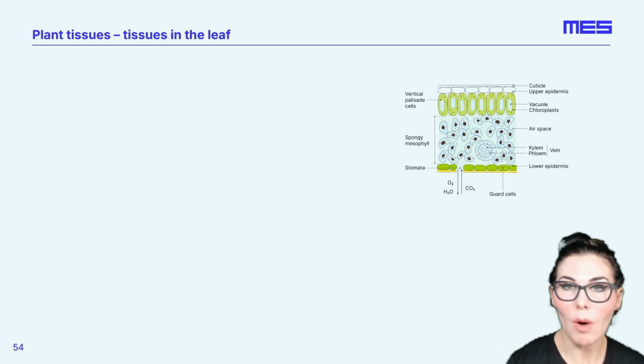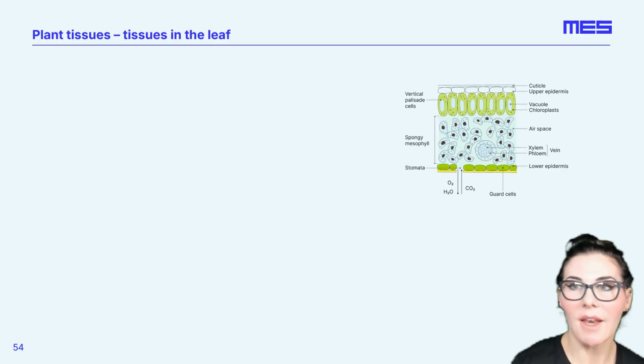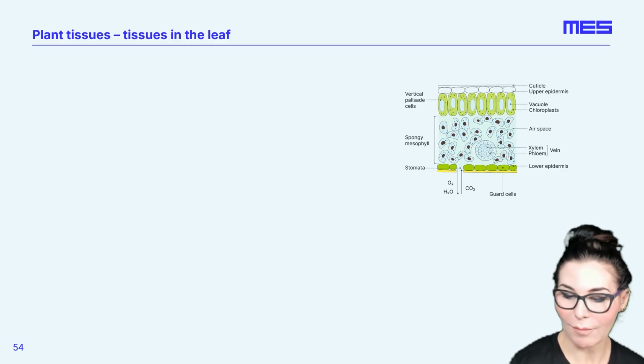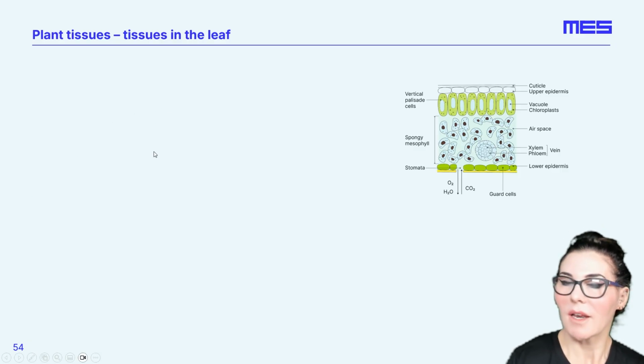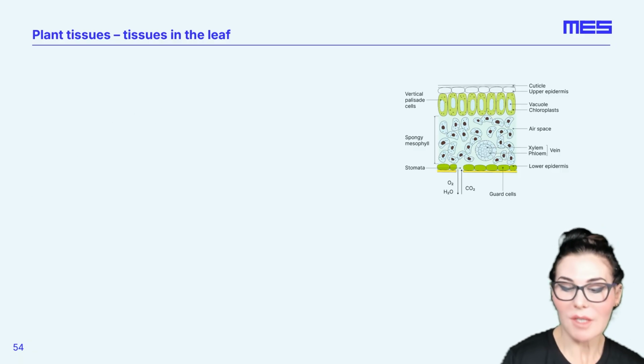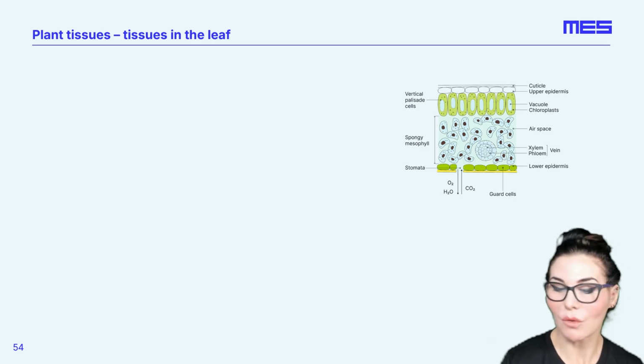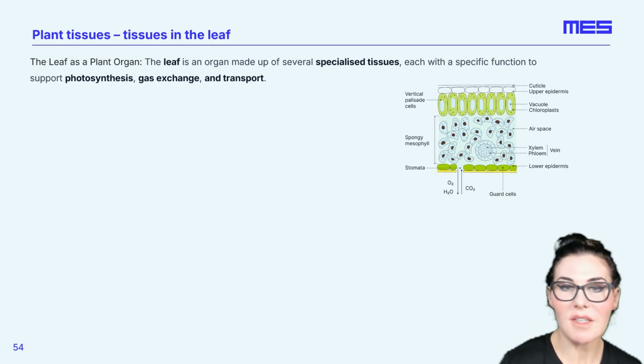Moving on now to our plant tissues and how substances are transported in the plant. We're going to start off by looking at the leaf. Now, the leaf has numerous layers which are all extremely important for either absorption of light or for gas exchange for photosynthesis. The leaf itself is an organ, because it's made of lots of different specialised tissues, that's what puts it into the organ category. And its main function is photosynthesis, as I said.